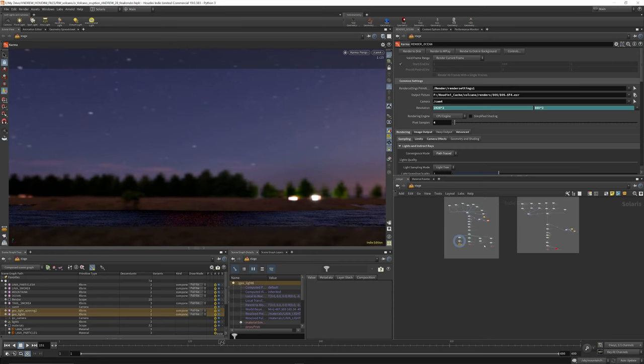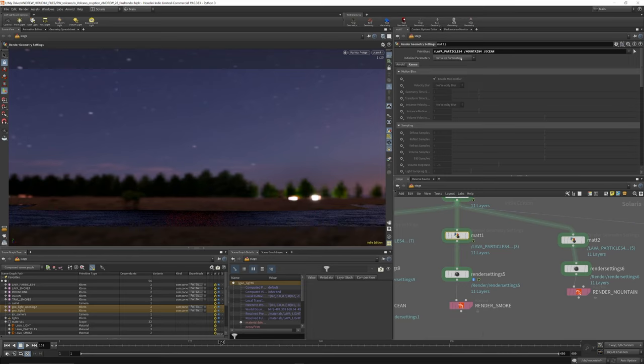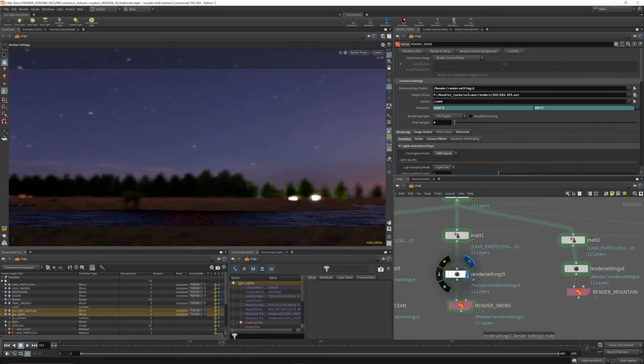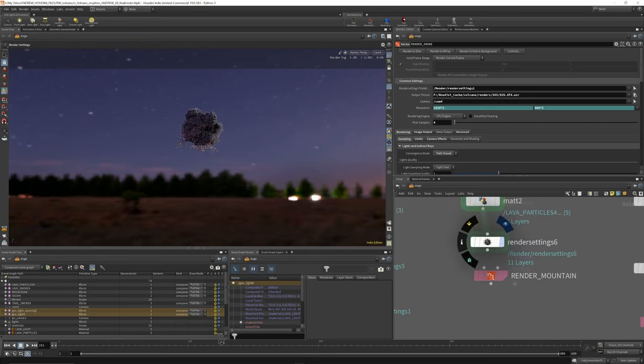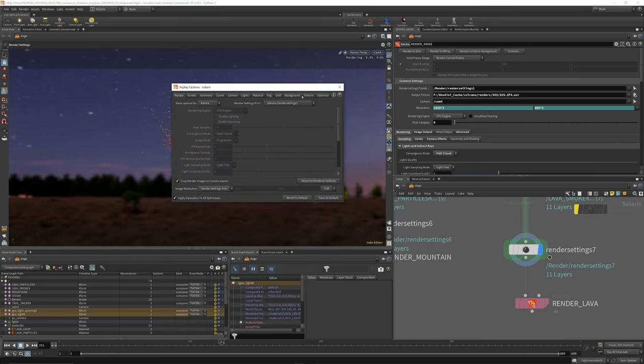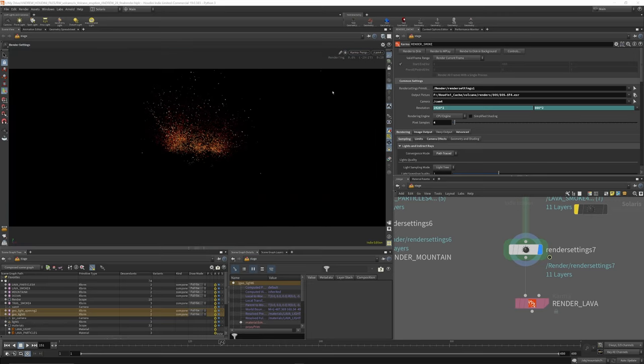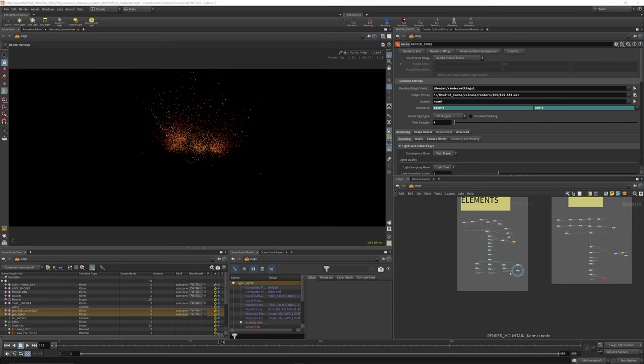And it's pretty much the same again. This time, the only thing I've changed here is what I want to mat out. So in this case, we're matting out the particles, the mountain, and the ocean. And so with that, we're now going to get just our volume elements, our smoke. Here we're going to do our mountain, and here we're going to have our particles. If you want to turn the background off, we can just come here and turn that off and make this dark. And that's really it for our rendering. So I'm going to render this out now.